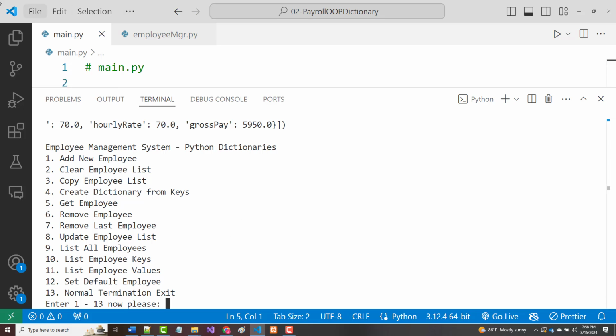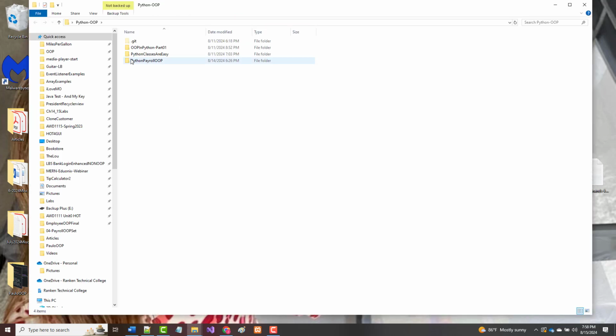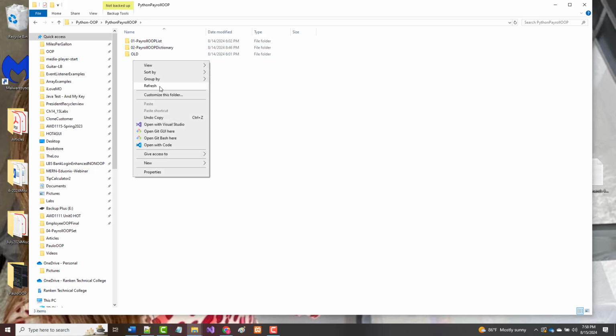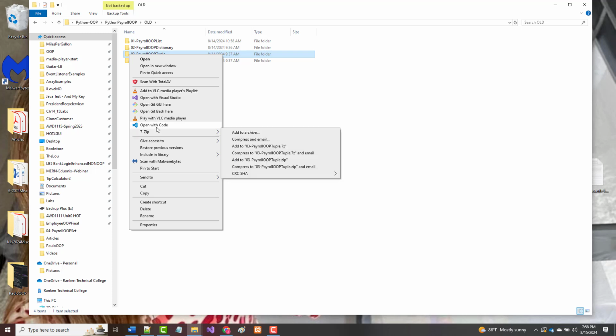What I am going to do next, shortly, is go back and rewrite this again, because right now we have 01 Python OOP list, 02 Python OOP dictionary, and I'm going to put in here 03 Python OOP tuple.